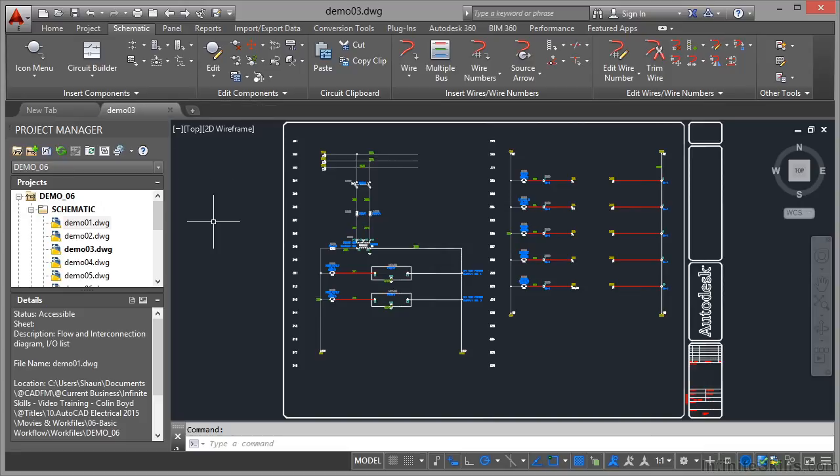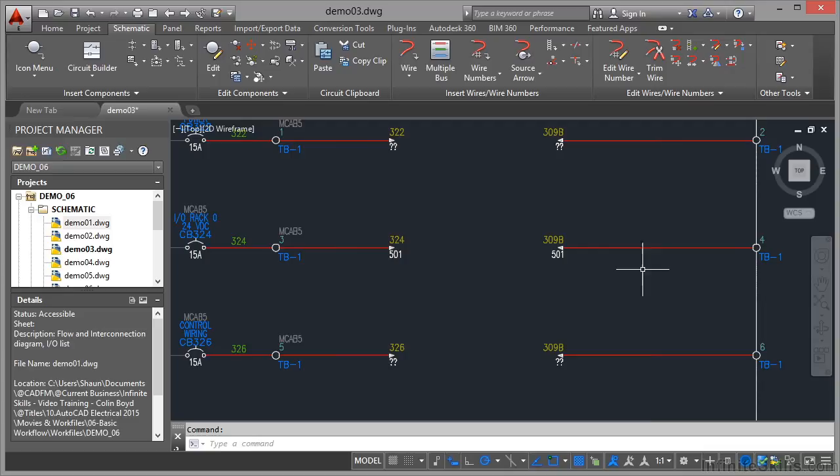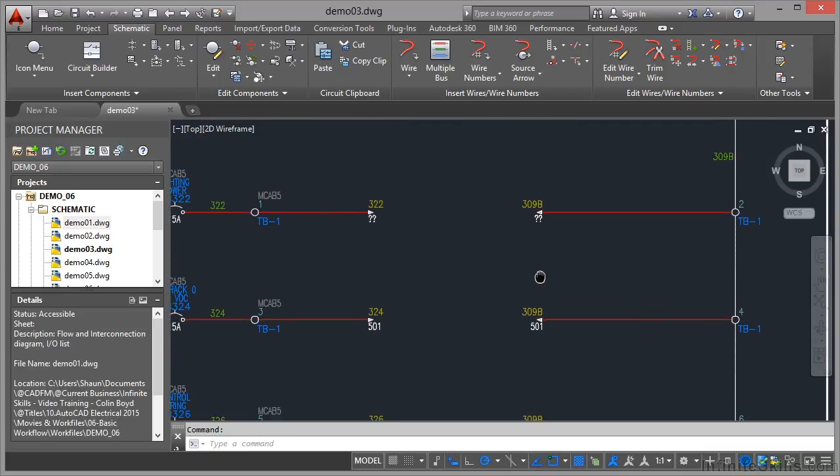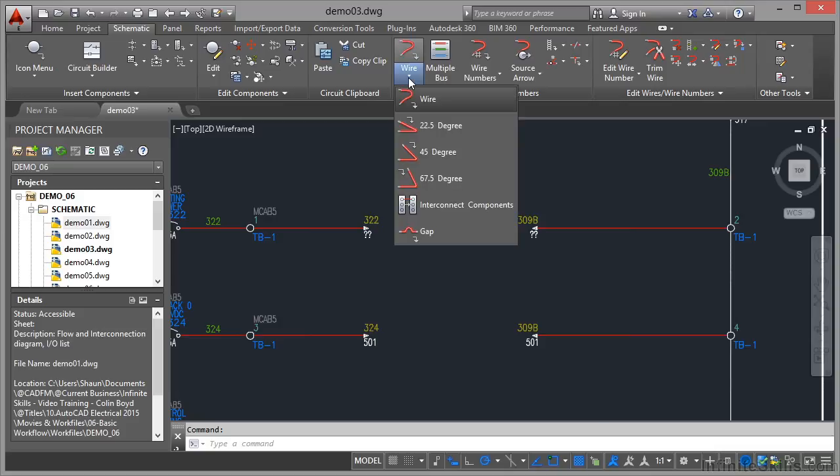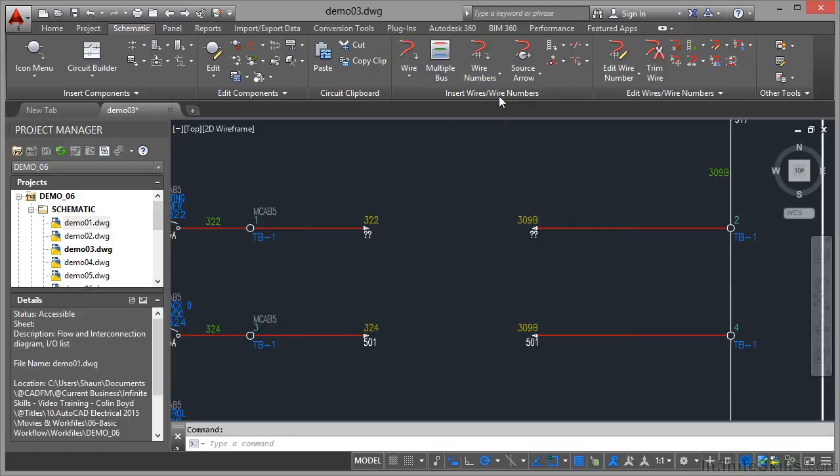The rest of it, if you've used AutoCAD before, is very, very similar. You go up to the ribbon, select a command, and work through that command in AutoCAD Electrical. So, for example, you might want to number a wire. Let's say we've got some wires over here in Drawing 03, so let's zoom in. And I'll just pan down this way a little bit, and there's a wire there. So if I come here, wire, like so, there's the wires there, but I need to wire number it. So I go over here to wire numbers. There we go, wire numbers there.